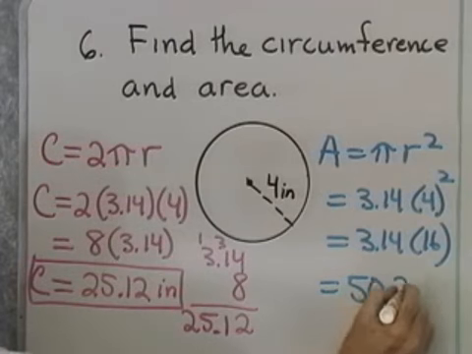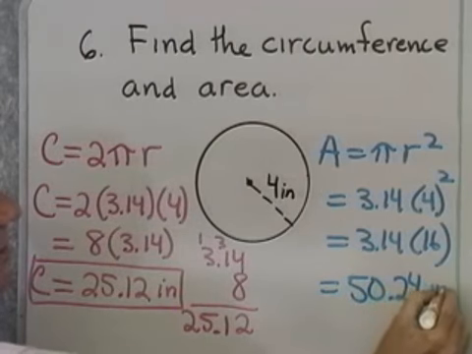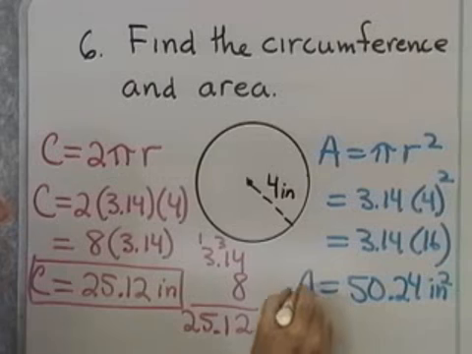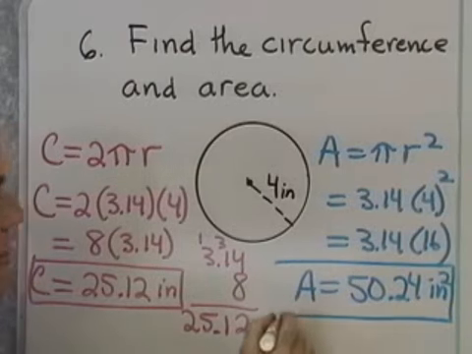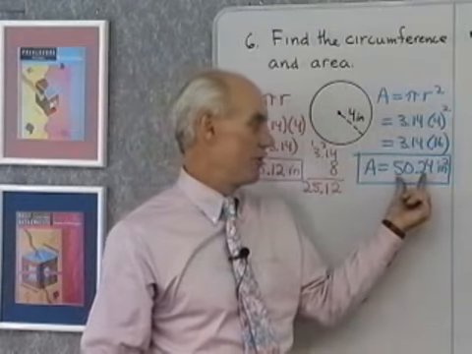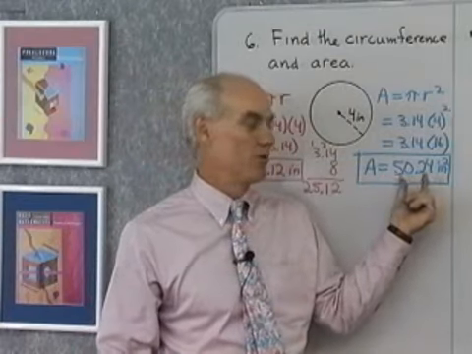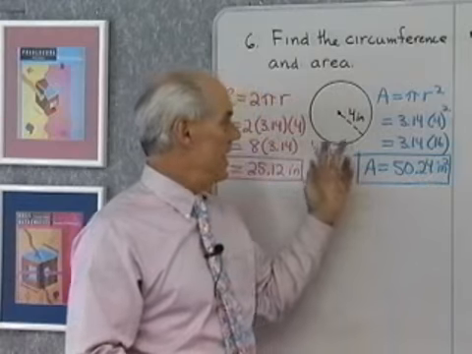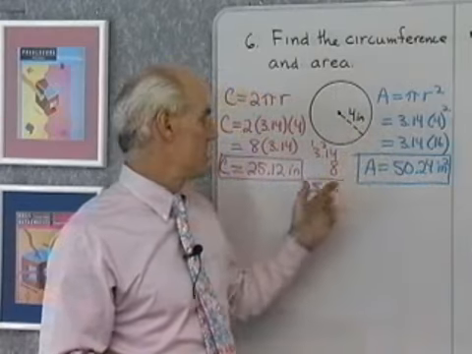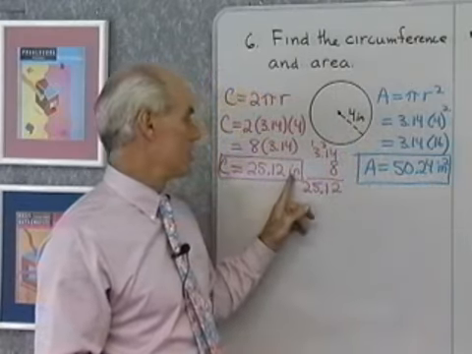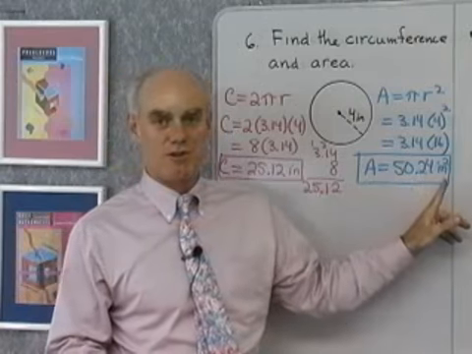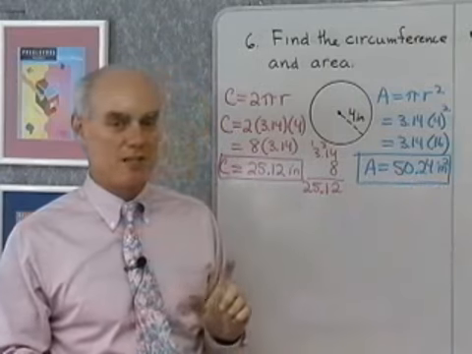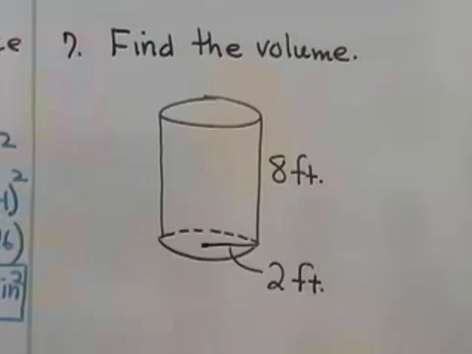50.24 square inches. So that's the area, and I won't actually show you that multiplication. I multiplied it out earlier, and this is what I get, 50.24 square inches. So that's a circle with a radius of 4 inches. I have a circumference for it, and the units are in inches, and an area for it, and the units are in square inches. Let's go next and find the volume of one of those cylinders.